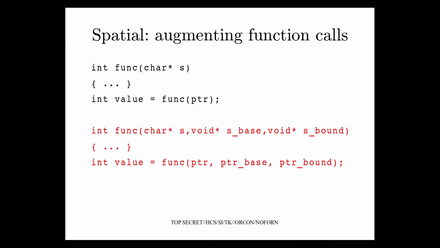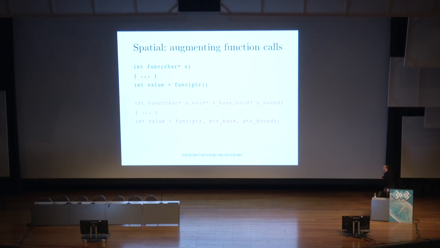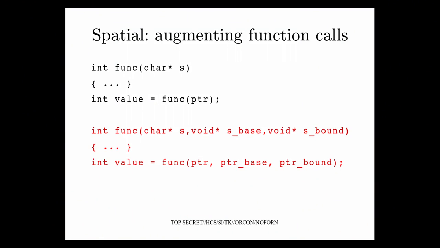What it internally does is it keeps a so-called shadow stack for the additional base and bound values. So if I pass in one pointer, like the s in the function there, an additional s base and s bound is passed into the function body. Actually, that resides on a different stack from the main stack, in order not to mess up stack layout and everything that's involved in there, and to improve compatibility. So usually the additional information, the base and bound information, are passed around like additional function parameters. They're passed around inside registers, inside the functions. And actual load and store from and to memory only happens if we update our heap objects.